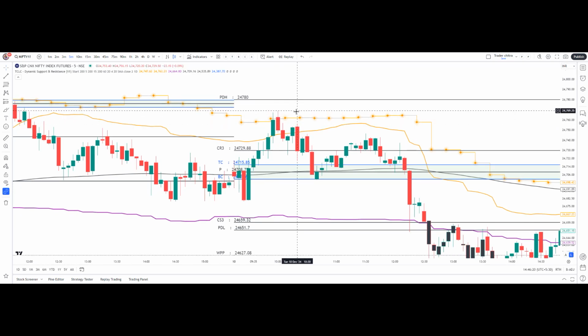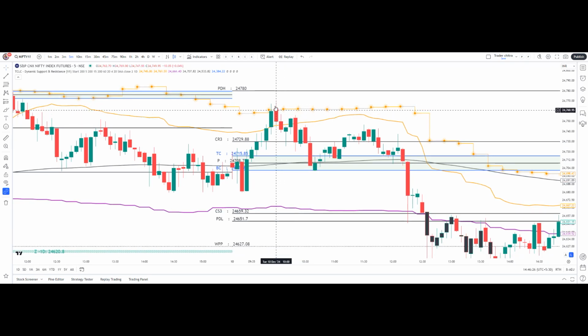Okay, so you can enter one more CE trade if you are getting any green candle above this level. But immediately we got the rejection, that is a red candle at our resistance level. So that's the reason I have added this one more resistance level to our indicator. Okay, so if you are getting any red candle below this, you can consider entering into the short trade, keeping the highest stop loss.